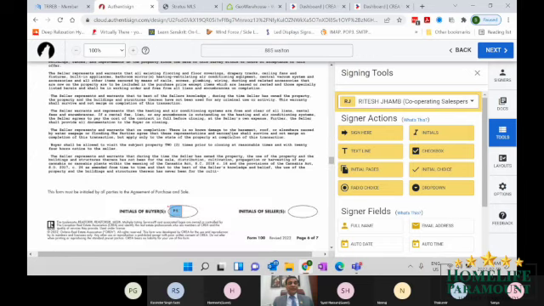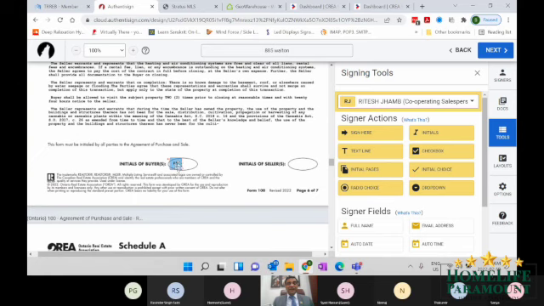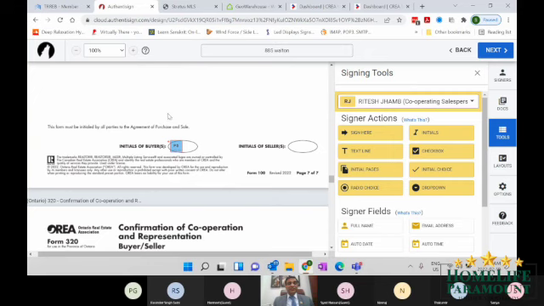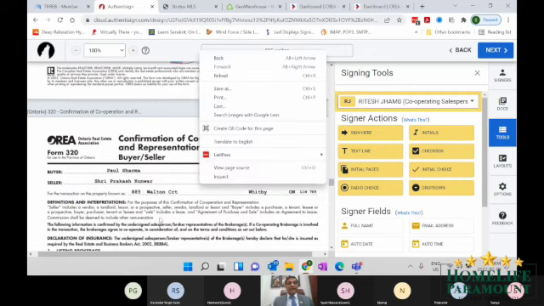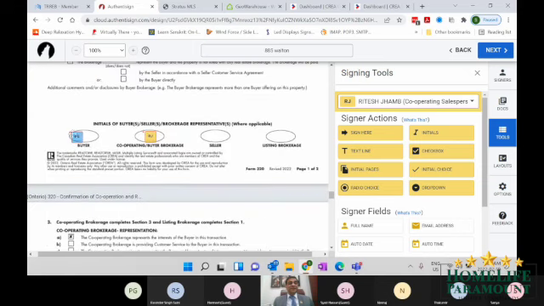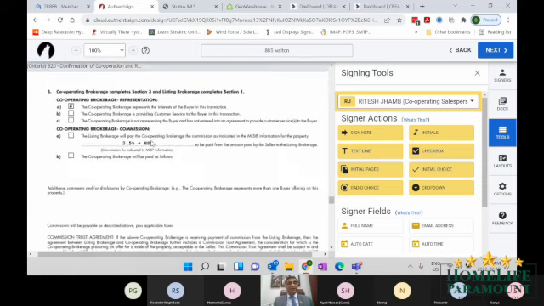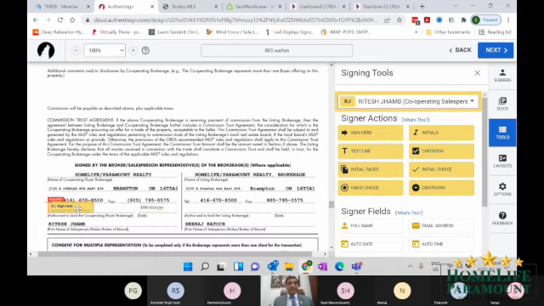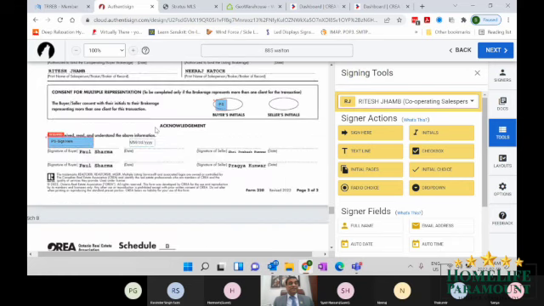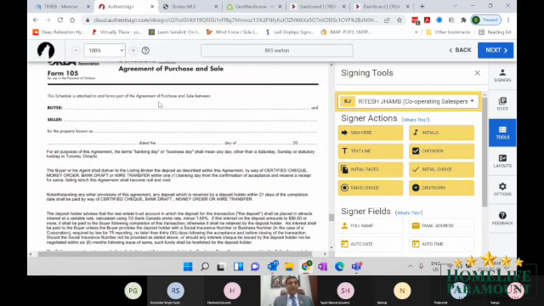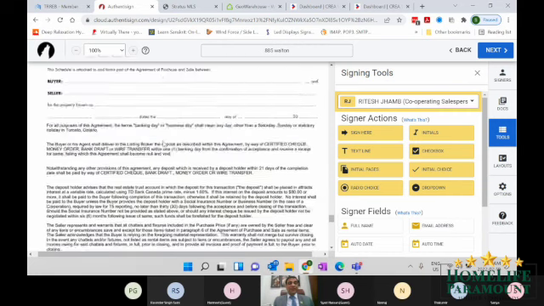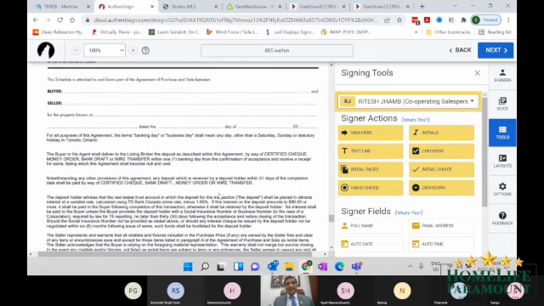And then this is the initials here, and these are the initials here. In this case, the initials here, and here my signatures and date. Everything seems good, and here we have to fill up the schedule B because we didn't fill it up there.